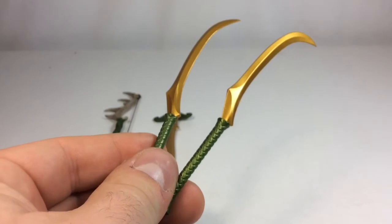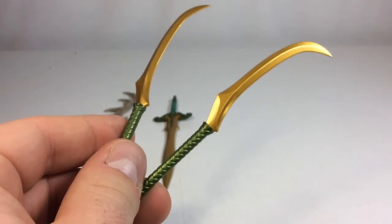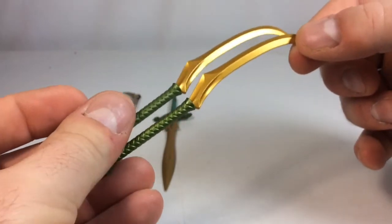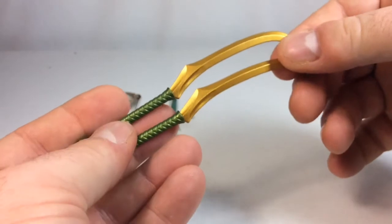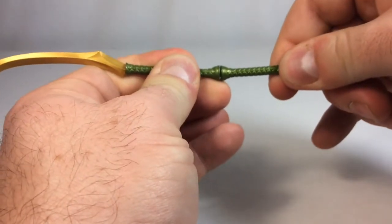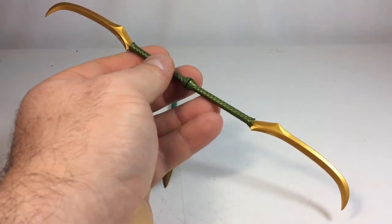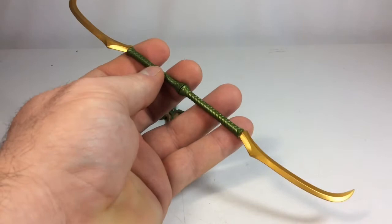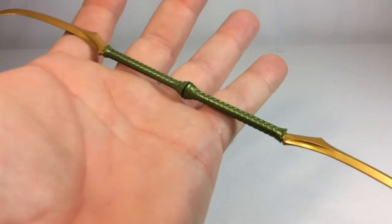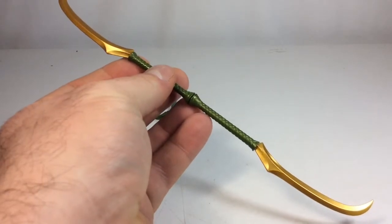Next up, we have her dual-wielding scimitar sickle swords, as I like to call them. They look pretty cool. I like the shape of them. We've seen these. These are part of the newly sculpted weapons that we've got in the weapons pack and that were featured in this new wave. So very pleased with how these turned out, and you can connect them if you want to have this as like a dual-wielding bow staff type, whatever you want to call it, sickle, knife, sword, bow staff thingy. Looks pretty cool, though. I like the bright metallic gold for this, and then the green. It looks really good. I'm very pleased with how this turned out overall with the sculpt, paint, everything looks really good.